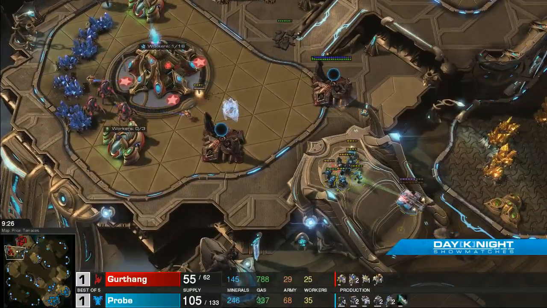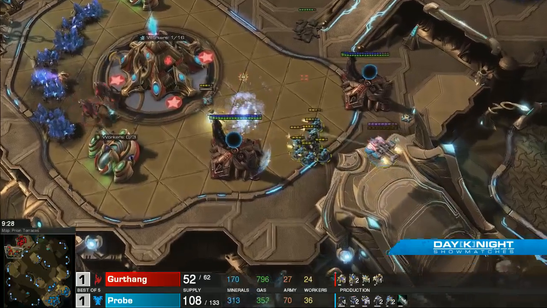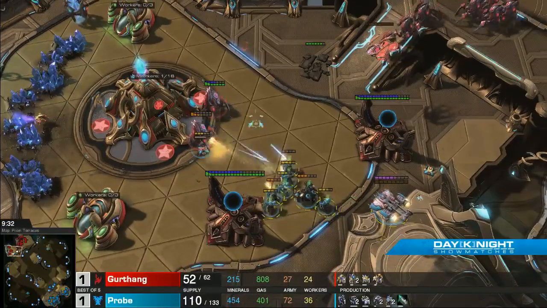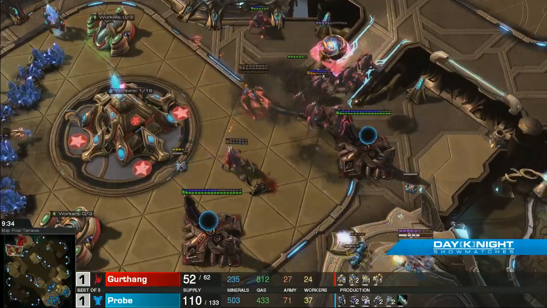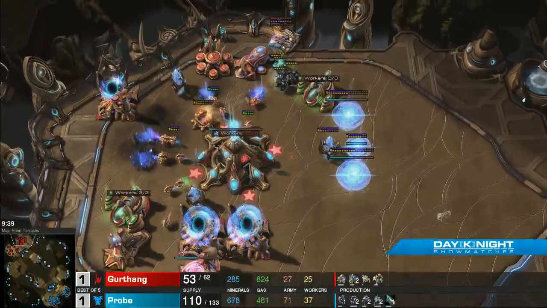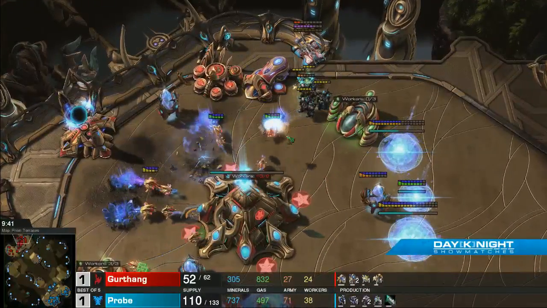Probe sees that Gurthang has not reestablished his natural yet. Picking off a Stalker with the Widow Mine, that's actually really huge. And now a tiny amount of bio is going to come in, pull the entire army of Gurthang down to his natural, and the drop in the main is happening simultaneously. Crazy. There's a cannon here, but that's not going to be enough.